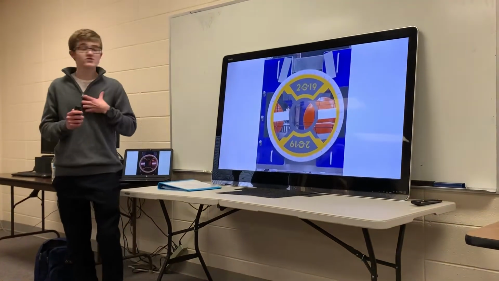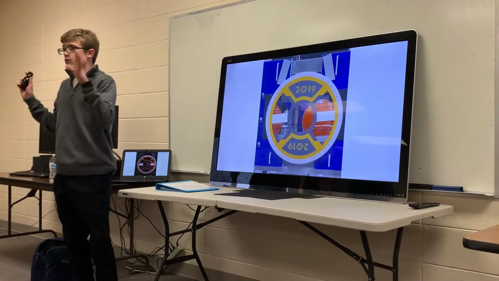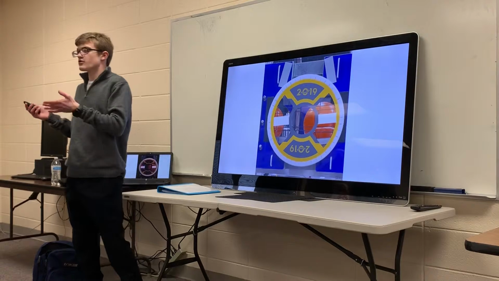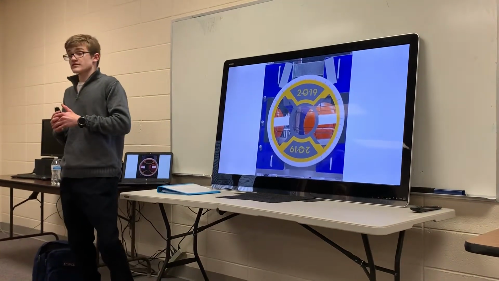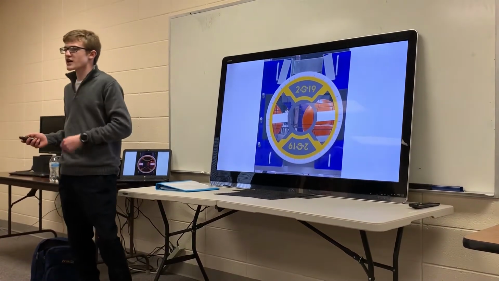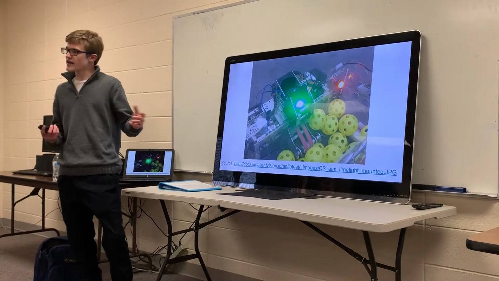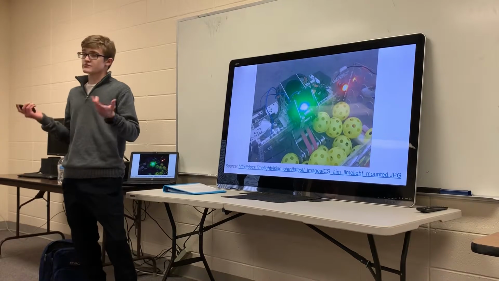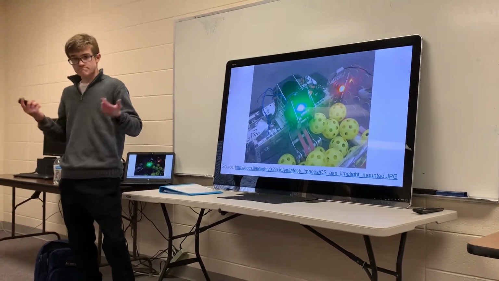Now, how does all that work? Well, first of all, we have our vision target here, right? And what we want to know is, is there a target in this image, or is there not? If there is a target in the image, where is it relative to the camera? So that's what we want to know. First, we shine a very bright light at the targets, and the tape is reflective. So if you see something that's bright and green, then you know that's your target.